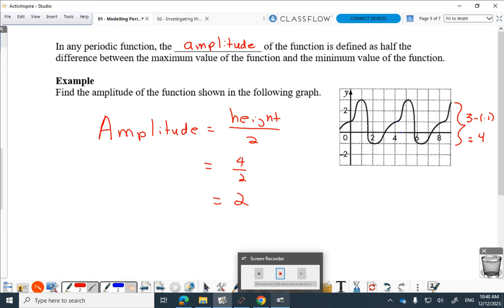It's basically how far from the middle did you get? How far from the center did you get? And what we'll do is we'll draw these center lines on later. And we'll say, how far from the center did you get? And you got 2 from the center, so your amplitude's 2. I'm giving it away a little bit. Okay, we don't need all that today, but I'm just telling you why we use amplitude as half the height.